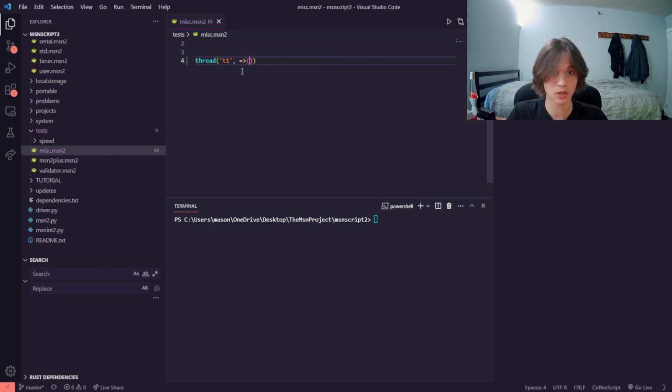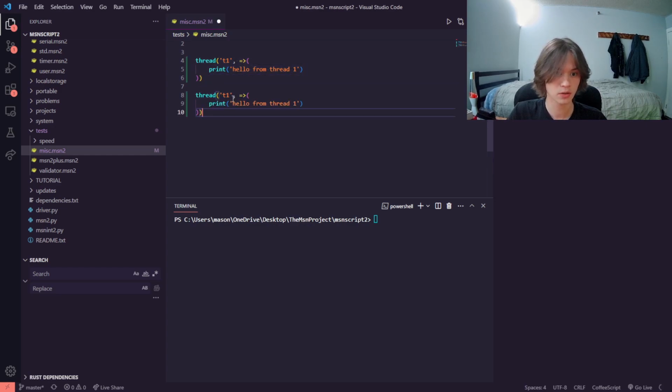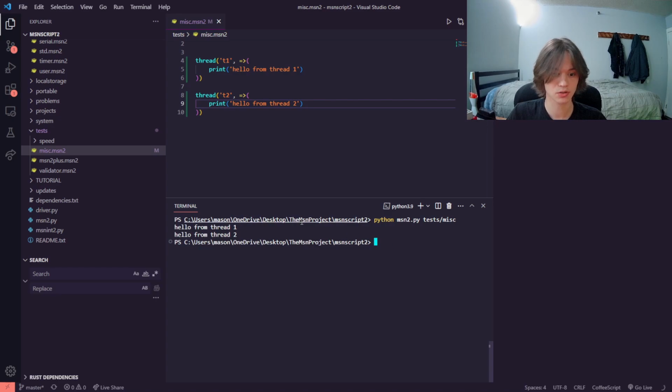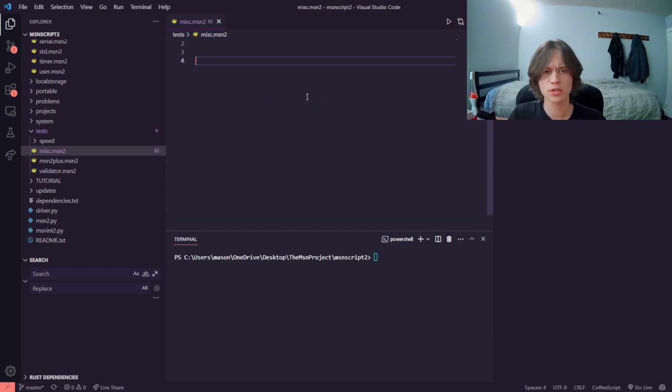So I can just include an inline function here, and this can say print hello from thread 1. I can include another one if I want to, as many as I want actually, that your computer can handle. And when I run this, it's going to start 2 separate threads. Let's just do this and end. So I'm just going to show you a really small example of how semaphores can be used with these threads, and basically showing you exactly how thread control essentially works.